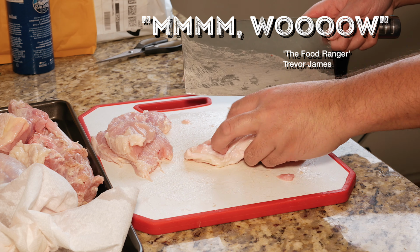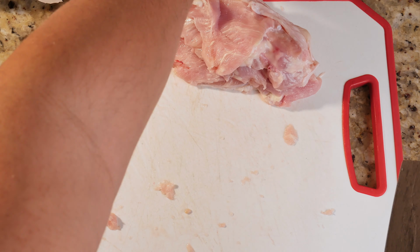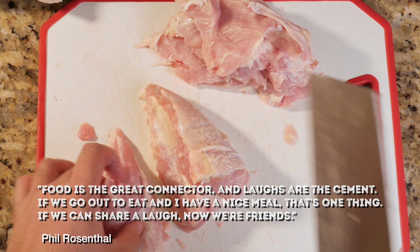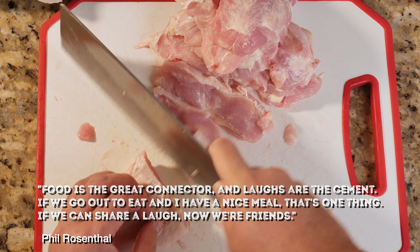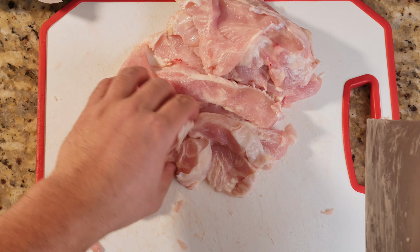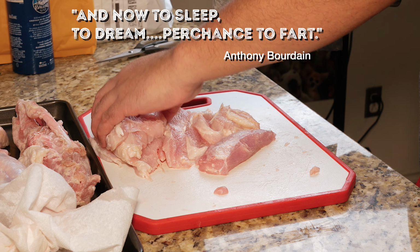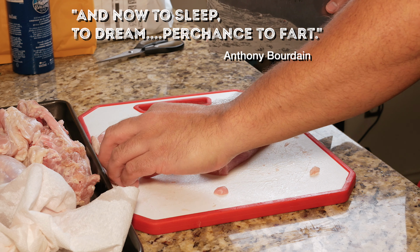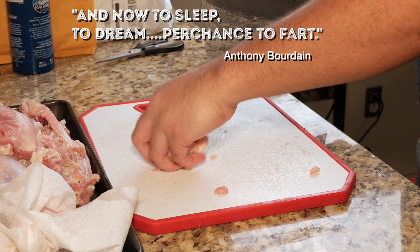I know this is a lot of meat cutting to watch, but in today's fast-paced internet world, I wanted to show you that meat doesn't magically appear pre-cut for you at home. When you watch videos on TikTok or Tasty or some of these other channels, all the ingredients just magically appear. They have a team of producers, assistants, interns, and lackeys to cut all this stuff for them off camera, but you don't, you're at home. So put on a stiff upper lip and start slicing. Don't forget to wash that cutting board yourself, because you're the only one that's gonna do it.